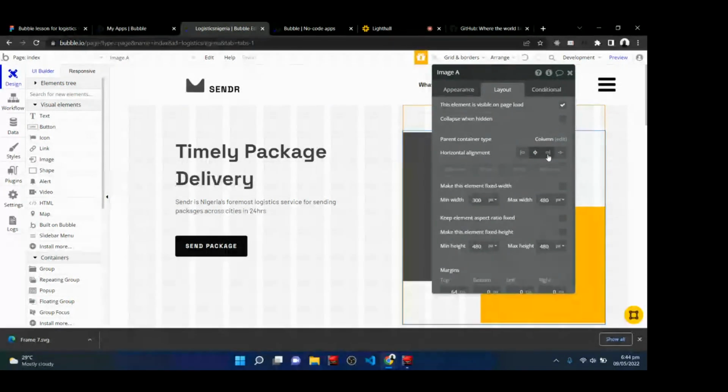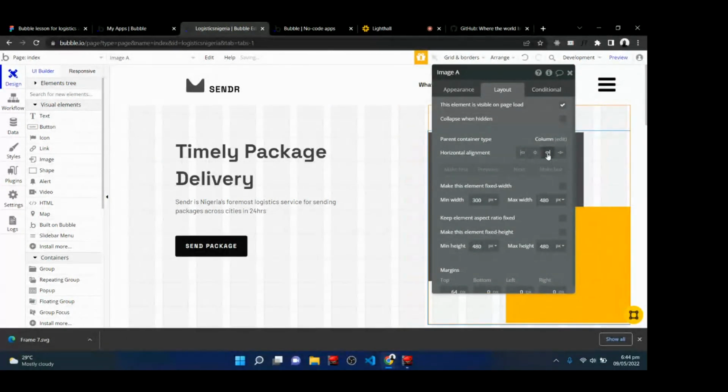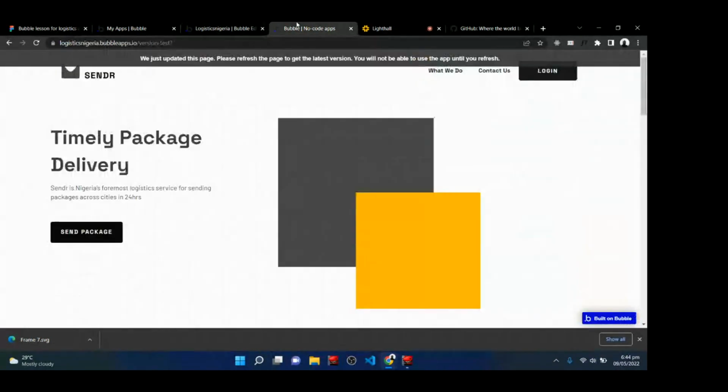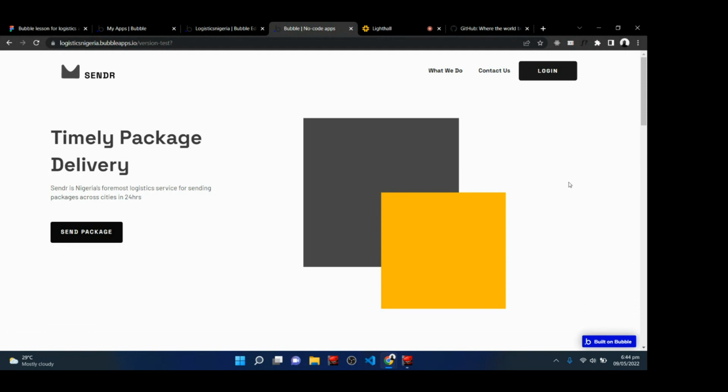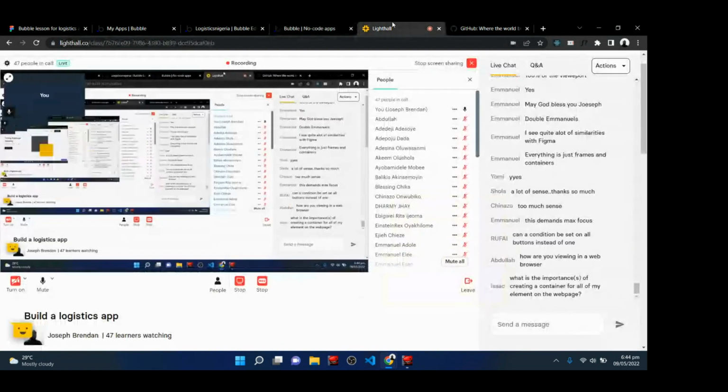I think we should align this to the right. Let's make it right aligned and let's see the effect. Okay, it's not really aligned to the right, but this is something we can work with actually. This is something we can work with. I think all you have to do is in Figma, increase the width of this rectangle to be as big as the black rectangle here. But I think we all get the clear picture, yeah? So I hope everyone is following.